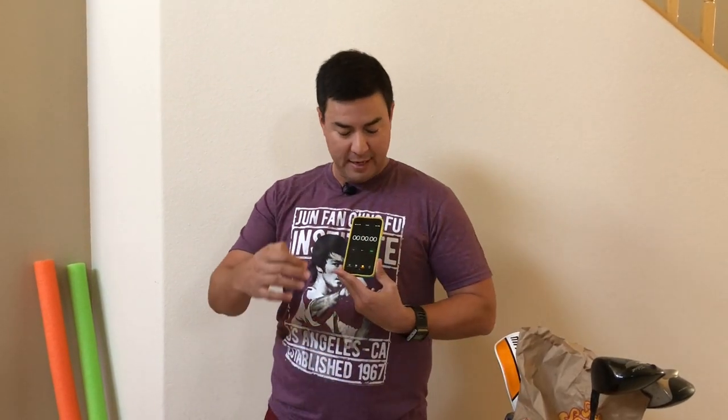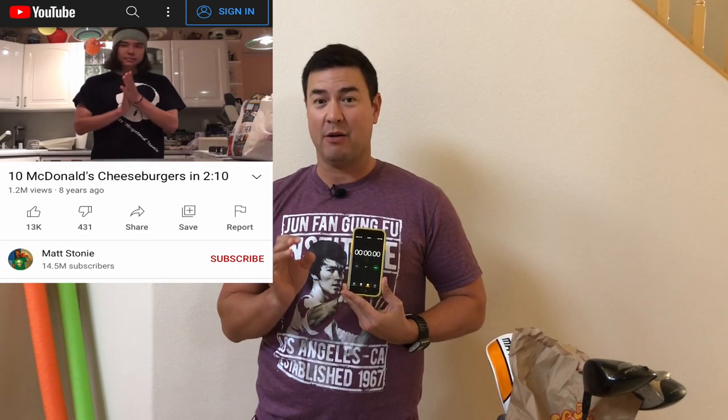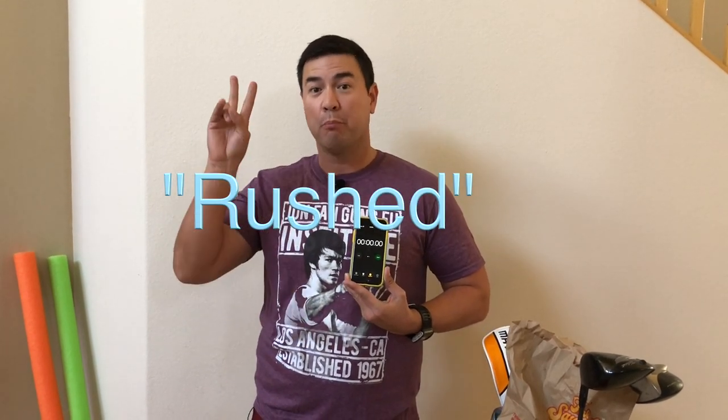You can proactively defend against having to be put on the shot clock by your buddies by getting everything done in 40 seconds. I don't think I made my point clear enough about how much time you actually have when you have 40 seconds. So I've got two cheeseburgers — I'm gonna hit the start button so you can see the timer going, and then we're gonna see how many cheeseburgers I can get through in 40 seconds to show you how much time Harris English and Bryson DeChambeau actually had when they were put on the clock.